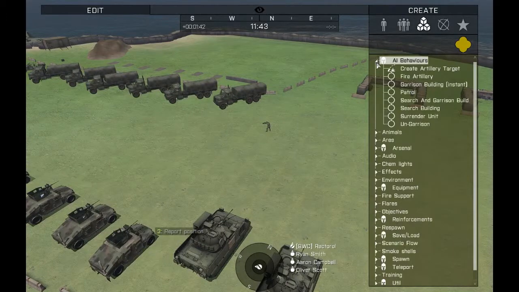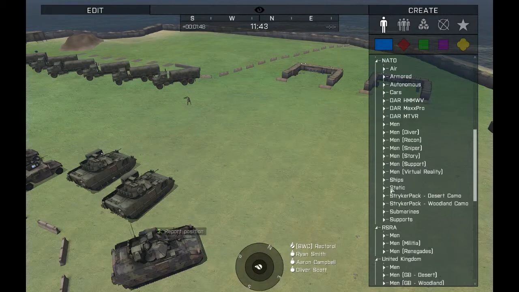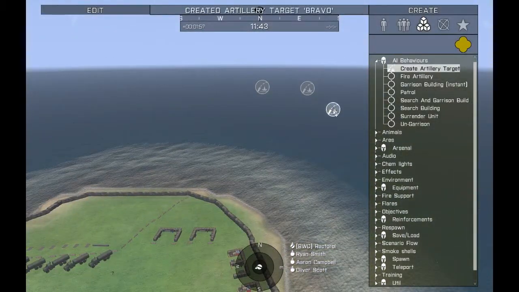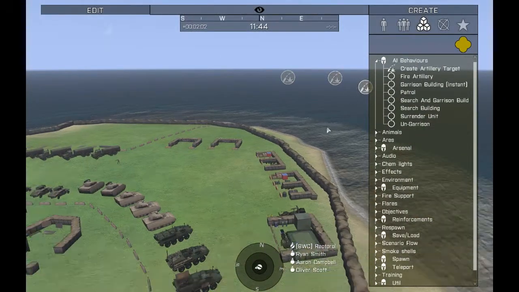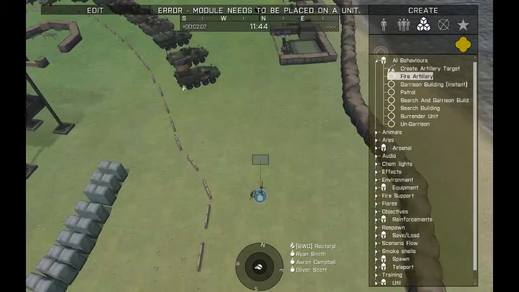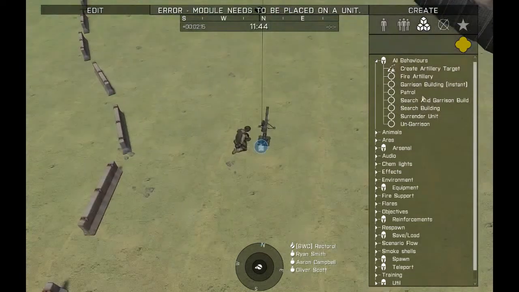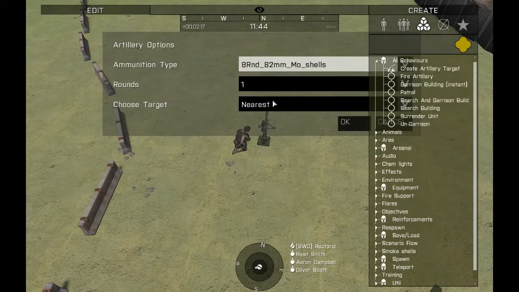So first one we're going to do is the AI behaviors one. We're going to have to drop artillery down for this one to make sense, at least right now. So we're going to put a mortar down, and create a couple artillery targets in the water. Alright, so we see we've created our artillery targets Alpha, Bravo, and Charlie. If we click fire artillery now, we see an error: the module needs to be placed on a unit. So we need to actually drop this on top of a piece of artillery. Unfortunately, it only works with a single piece of artillery. It doesn't actually work with groups of artillery. Not yet, anyways.